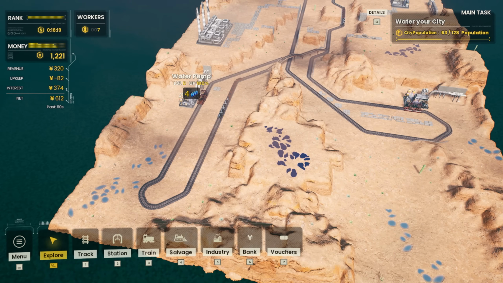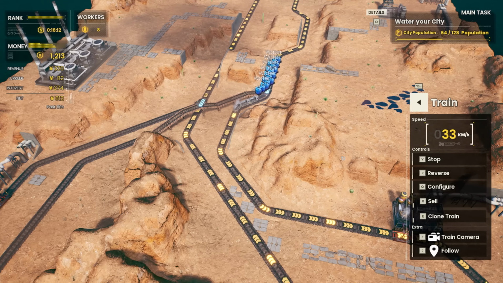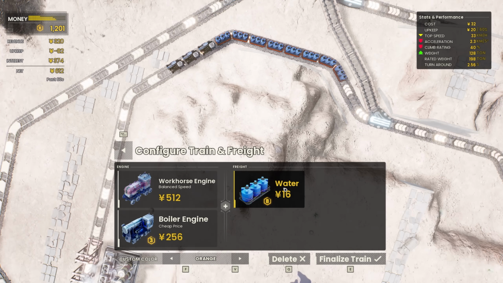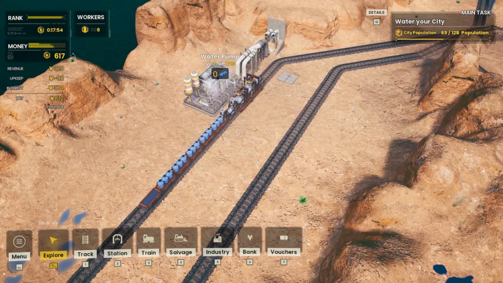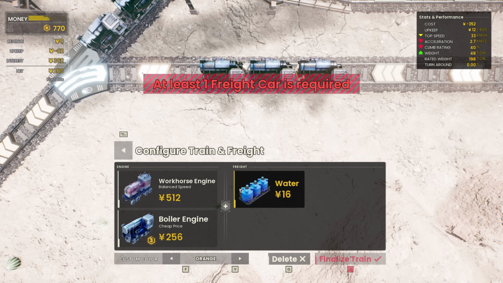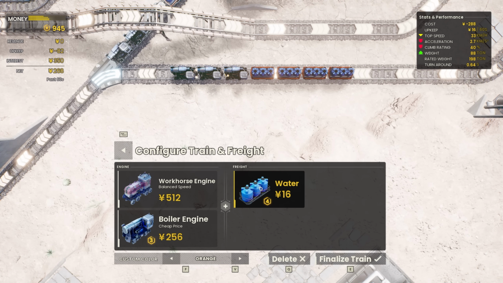We just want more trains. More trains or bigger trains, I suppose, is the real question. Let's test out bigger trains this time around. Oh wait, no, it doesn't even matter. The water pump can only hold 4 water in storage at a time. Okay, and if that's the case, then we'll have it set up like that.